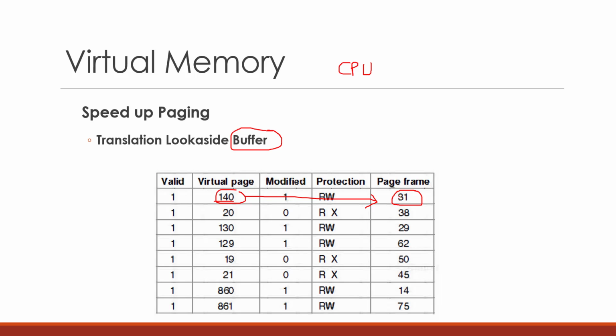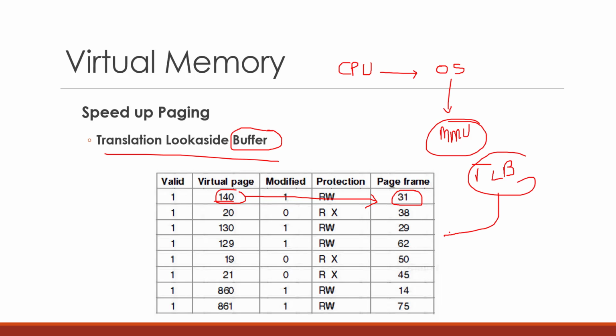So now if the CPU is looking for page number 140 that is placed in this frame number, the CPU will request that from the OS. The OS will go to the MMU, and the MMU contains the translation look-aside buffer, the TLB, which is a hardware where this information is stored. Now instead of asking the CPU to go and fetch the page table first and then I will give you this information, based on this information placed in a hardware instead of the main memory, stored inside the TLB, which is a register, if the CPU is asking for virtual page number 140, instead of the operating system asking the CPU to bring the page table first, it will go to the MMU containing the TLB, and the TLB contains this information.